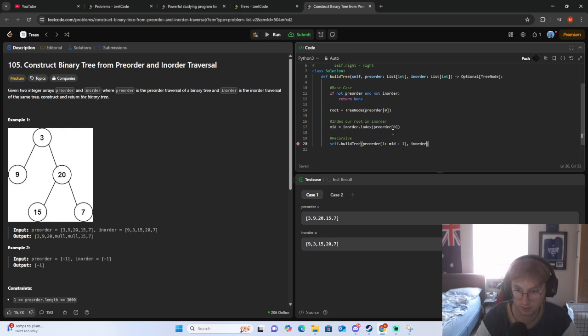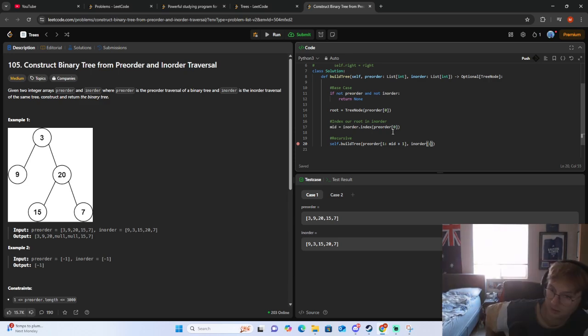In-order would go from nothing up until mid, I think.